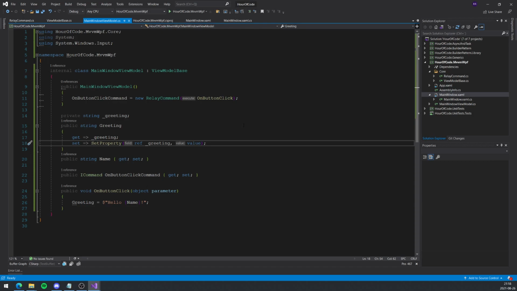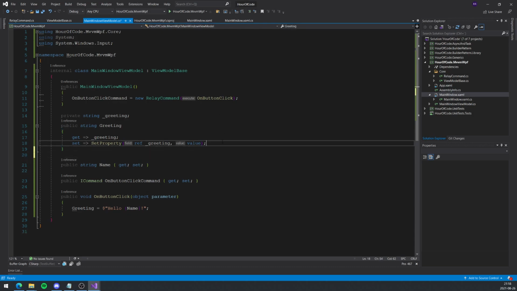So I hope this was informative and that this will help you get started on the challenge for this month. I know there's only a few days left. I did try to get this session out earlier, but there's a lot of things going on in my life right now. So best of luck if you choose to make a WPF application for this month's challenge. Are there any questions?